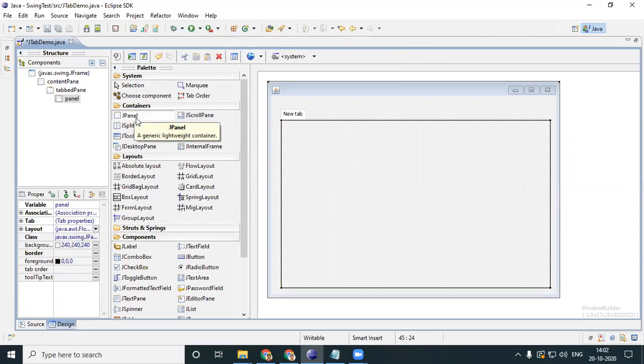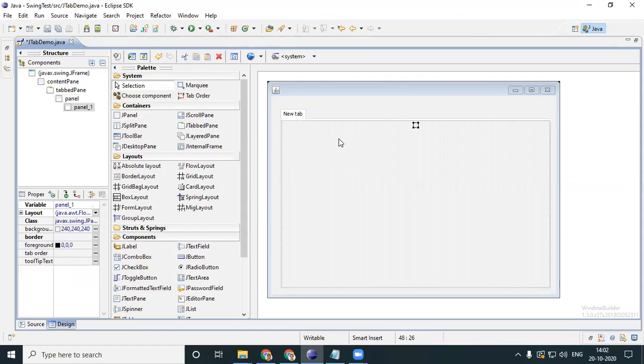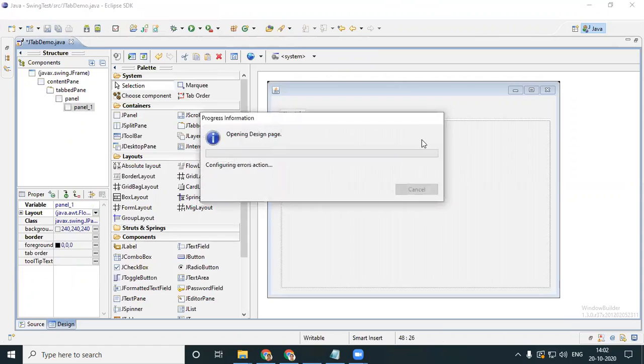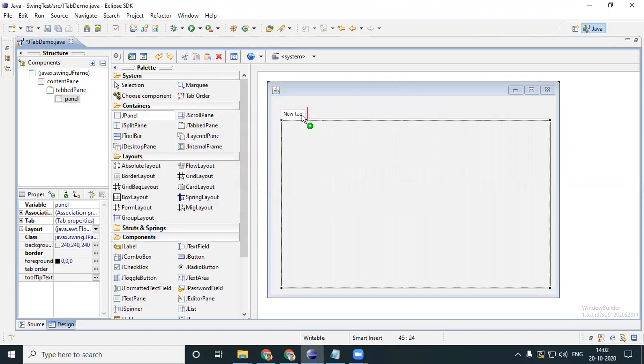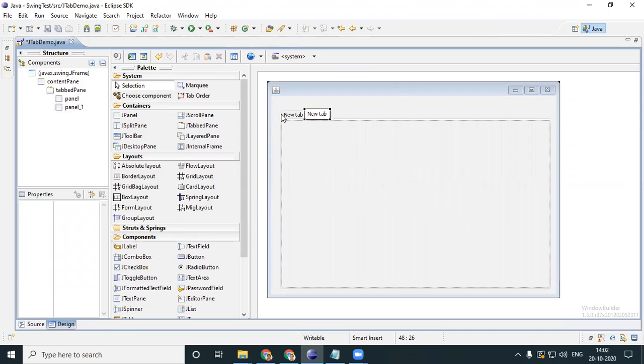Take your JPanel and put it inside your tabbed pane next to the first tab. So you have got one more new tab. So you've got two tabs.